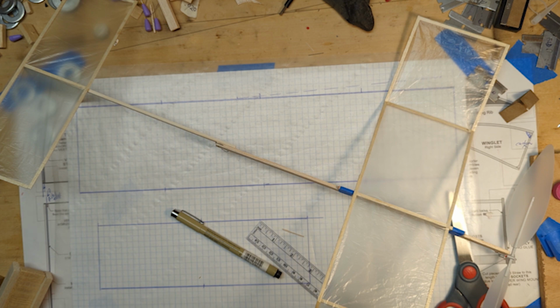The wood densities are important. The fuselage is 12 inches of 1/8 by 1/4, and it is 16 pounds per cubic foot, so it's quite stiff, quite hard. The wing spars and ribs and tail boom are between 8 and 10 pounds per cubic foot. 12 pounds per cubic foot would be okay too. To keep those surfaces light, you don't really need them heavy. So the overall weight of this airplane, I think I'll pause.